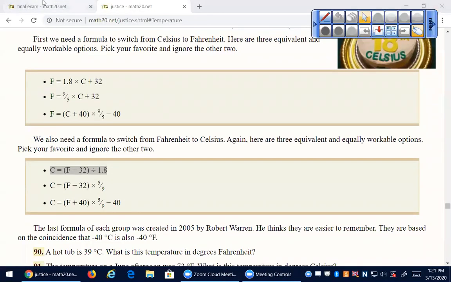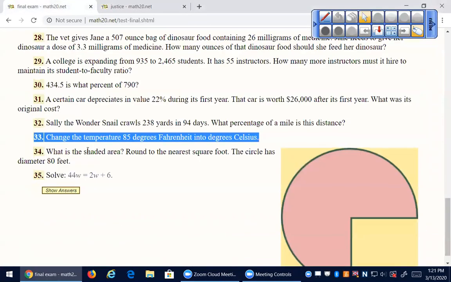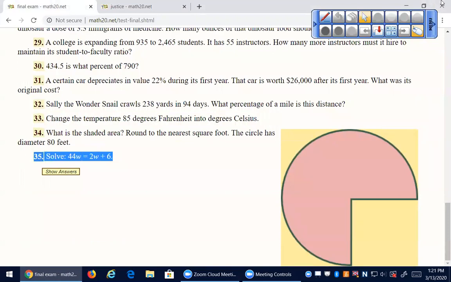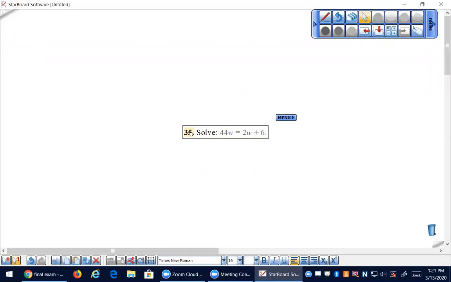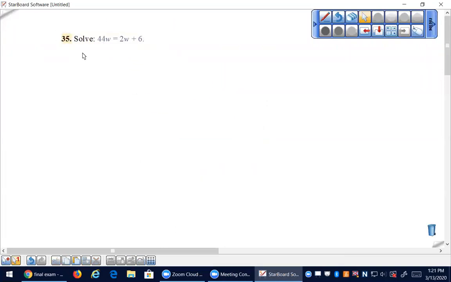Okay, let's do 35 before anyone gets too bored. So this is your extra challenge problem. We haven't actually done this. This isn't Math 20, this is Math 60, but you can do it. This is so you can feel happy and do Math 60 math, even though it's not Math 20.